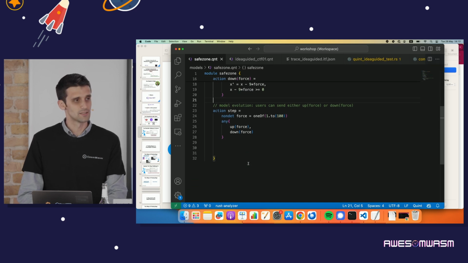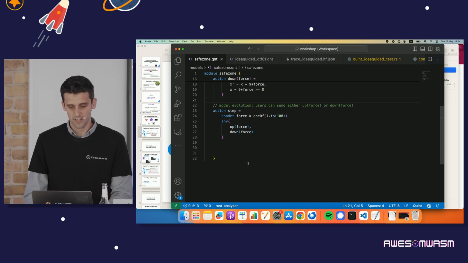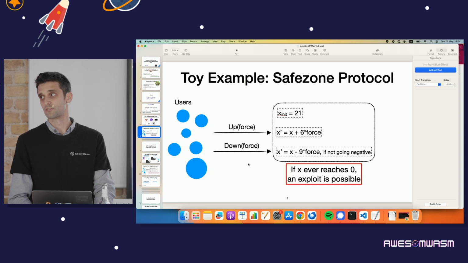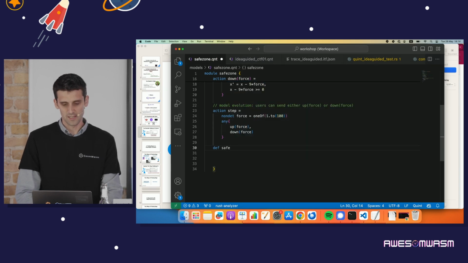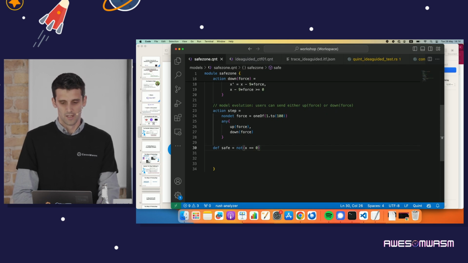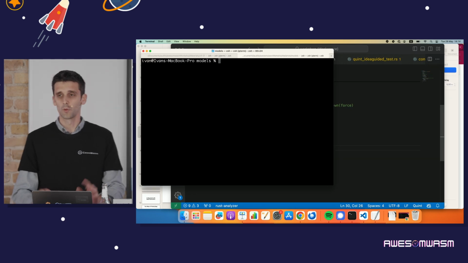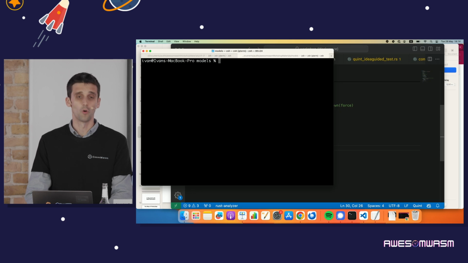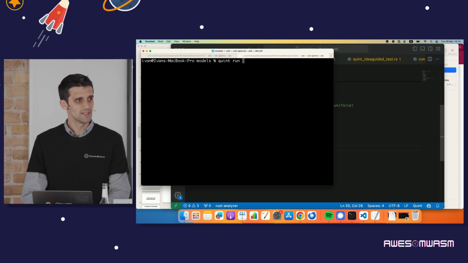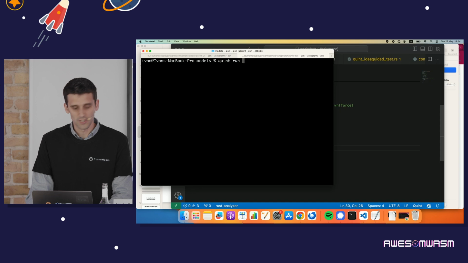Okay, and now we have defined the whole model. We can simulate it, we can run it, and we are interested in some properties. Here, for our case, we are interested if x is ever going to reach 0. So let's see that. We just define this property and let's call it safe, because this is safe for us, and we are safe if it's not the case that x ever equals 0. And now, because we have it in the modeling language, we can verify whether it's true. In Quint, we do this verification in two ways, either by running simulation or by doing proper verification. So if I do quint run, this is going to run a number of simulations to see whether the property is going to be violated.